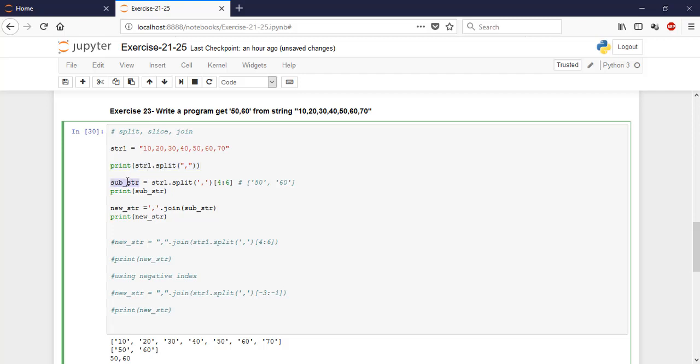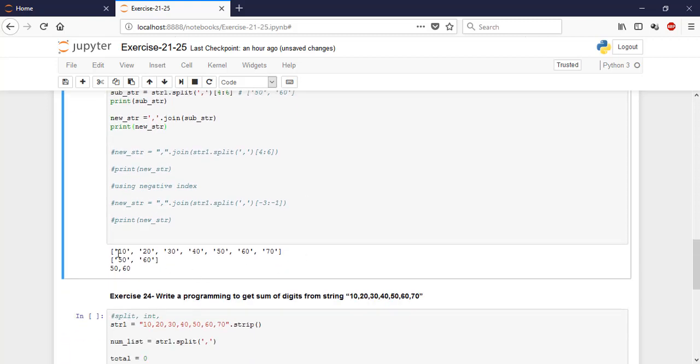We can get a substring, a part of the list, by slicing, that is with a start and end index. The end index is not inclusive, the start index is inclusive. So it will give the fourth element up to 4 and 5. This will give 50 and 60 from the list. Then we are printing the substring, so we can see what we are getting, and after that we are joining the sublist using the join method with a comma, and printing the new string here. Let us run this code.